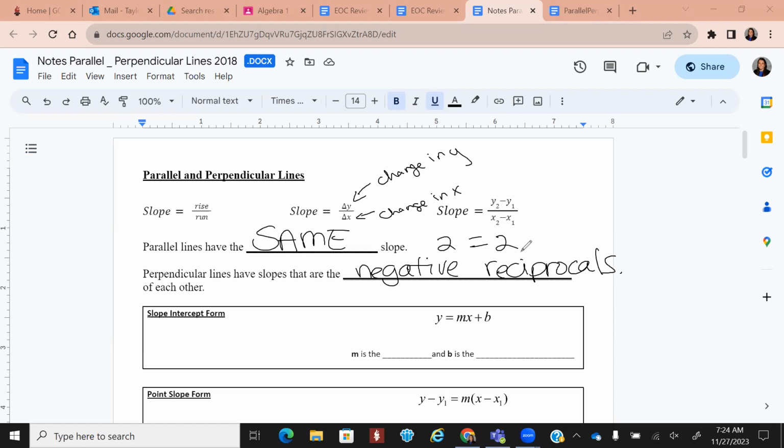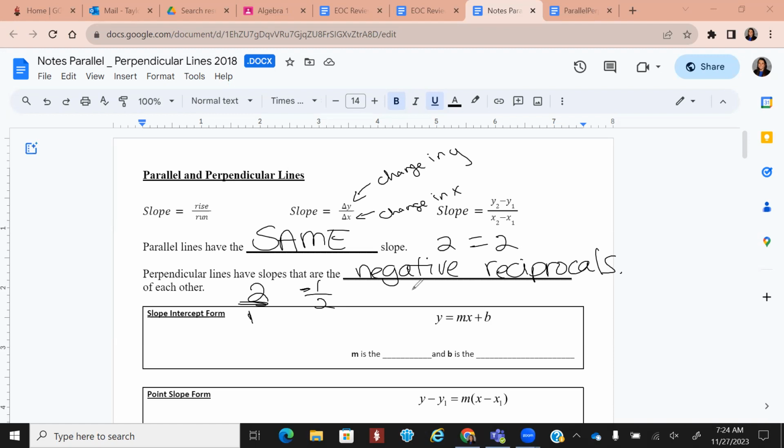So like 2 for a slope for a function, it's also going to be 2 for the slope of another function. A negative reciprocal. A reciprocal means that you're flipping the fraction. So for instance, 2 flipped as a fraction is going to be 1/2. Well, how does that make sense? Remember, 2 has a denominator of 1. We just don't write it out like that because we want to write it shorthanded. So this would be a negative reciprocal of the number 2.